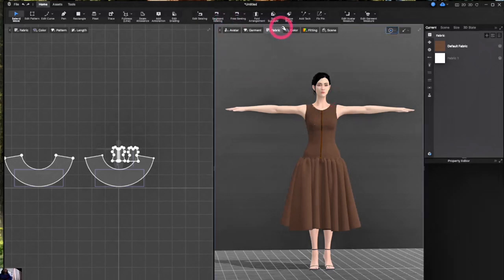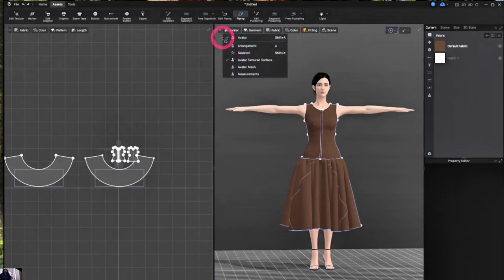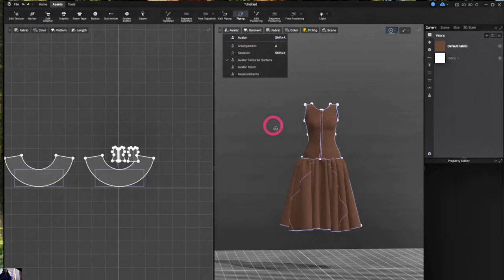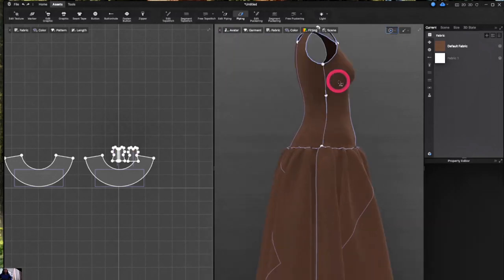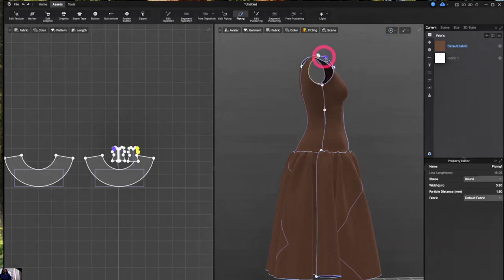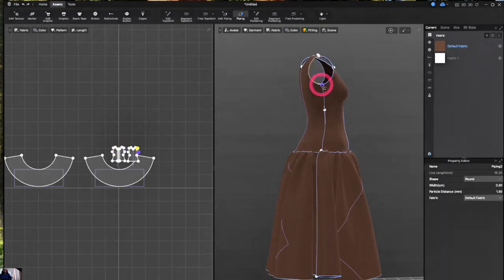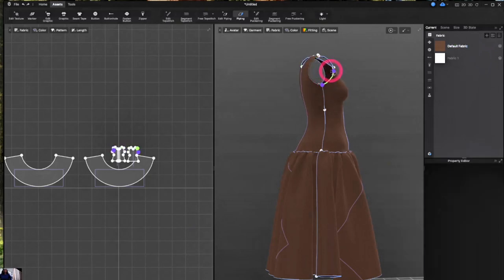piping. So I'm going to go back to assets and I'm going to say piping. Now piping is much easier when you hide the avatar. It will be easier for you to pipe because then you're not obstructed. So if I say from here to here and then from here, I'll say from here to here and then 1 to end.